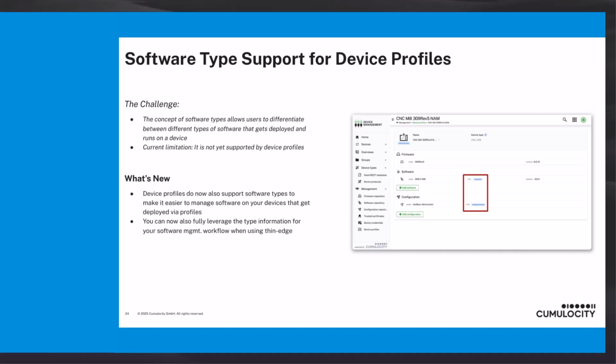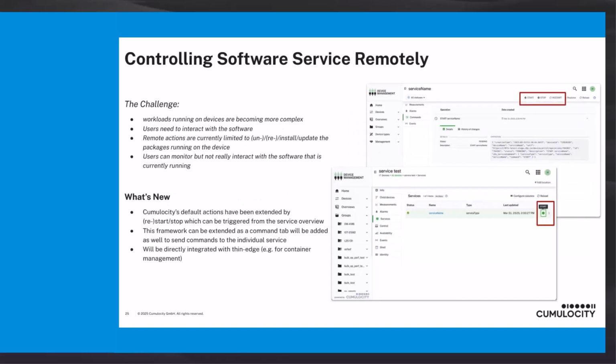So you now have this entire transparency in your device profiles, and when sending down the new device profile to a device or to multiple devices, this information will also be sent as part of the operation, which allows you to leverage this information on your device. It's also already integrated with thin edge, so you can have this information available on thin edge as well, providing you in general better transparency.